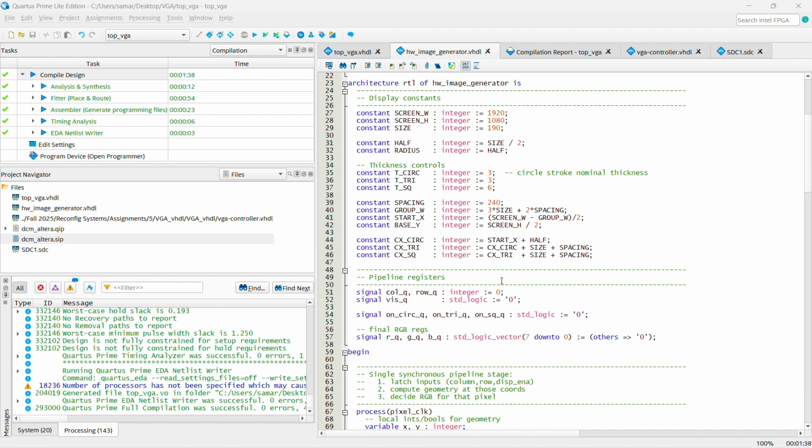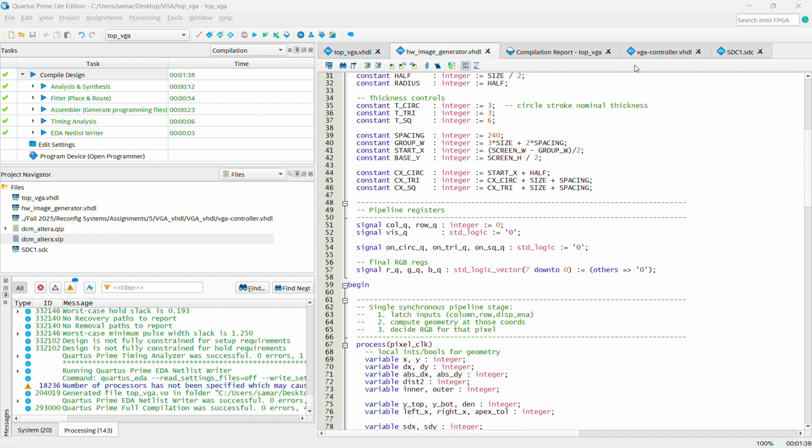Now we want to have the center for our shape. So for the center of the circle, we have the starting position plus half. As I said, half is nothing but the radius, so that point would be our center for the circle, and for our triangle it would be this plus the spacing plus the size of the circle. So that's why you have the triangle center there, and for the square it would be this plus spacing and the size. So these are the centers for your circle, triangle and square for reference.